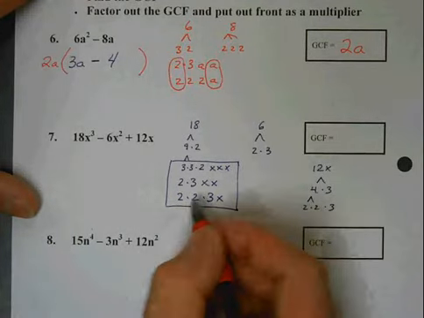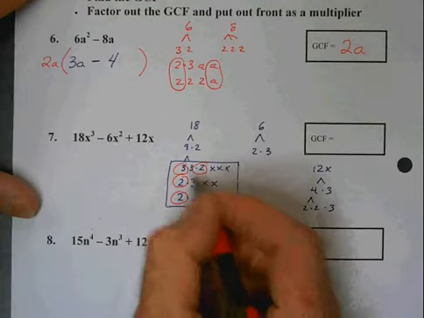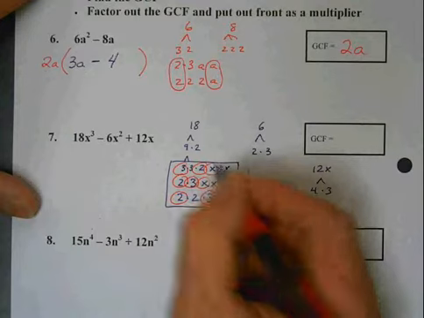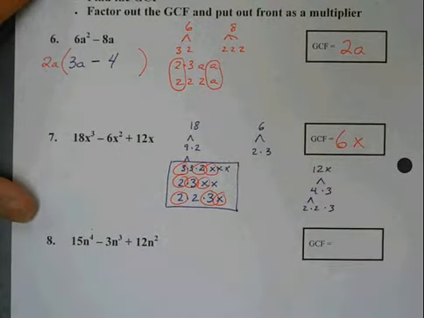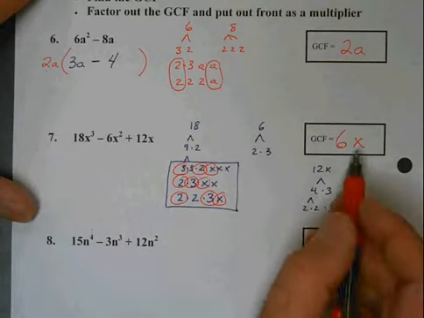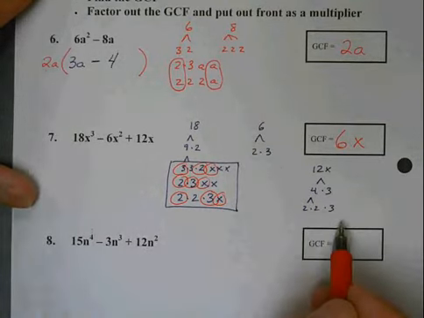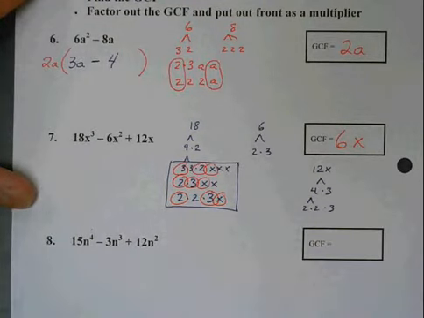What do they all have in common? They all have 1, 2. And they all have 1, 3. And they all have 1x. So my GCF is 6x. Now you may be able to see these 6x or 2a quicker than writing out your factor trees. But if you want to write our factor trees, do that to the right, and then we'll do our factoring on the left. If you can do that, that's perfectly fine to make that jump.